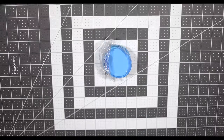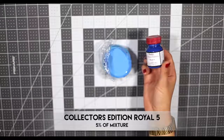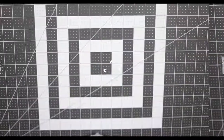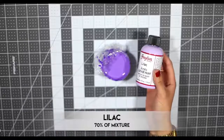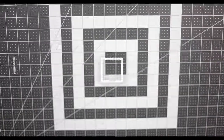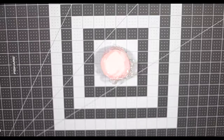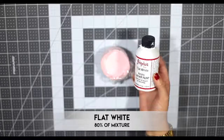Third color is very similar to our last color, but it's just a little bit lighter. So it's a mixture of Pale Blue, which is 80% of the mixture, Collector's Edition Royal 5, which is 5% of the mixture, and Flat White, which is 15% of the mixture. Fourth color is Lilac, which is 70% of the mixture, and Purple, which is 30% of the mixture. And finally, our last color, which is Petal Pink, which is 20% of the mixture, and Flat White, which is 80% of the mixture.